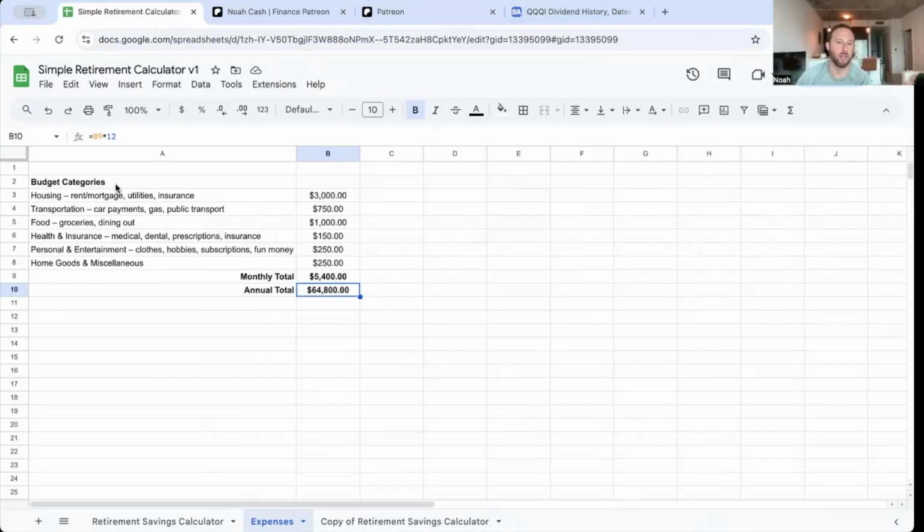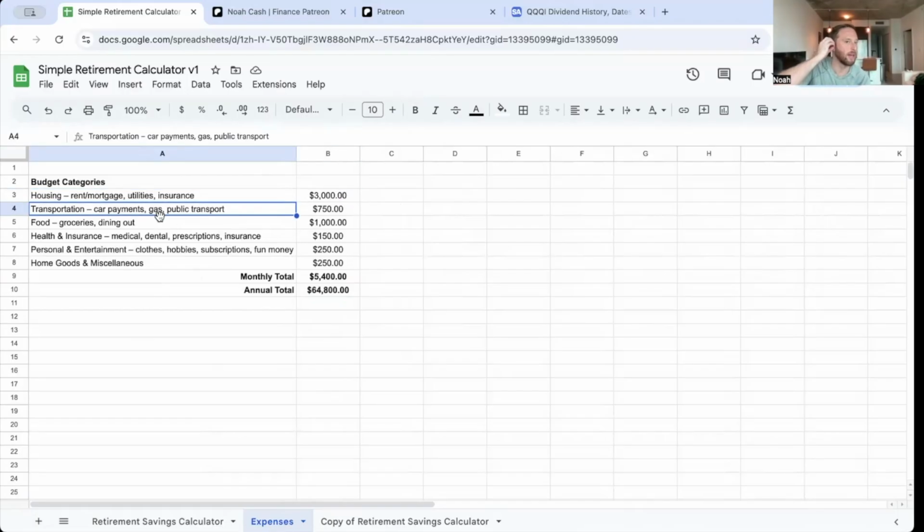And this is generally going to be looking at the base categories. If there are any outlier categories, we can discuss those separately and have a fund for those. But for this, it's going to be your base cost throughout the month. So you'll put down your housing costs. I've simulated this. Our housing costs, our utilities, our insurance are 3,000, our transportation, car payment, gas, transport, 750 a month, food going out, 1,000 a month.